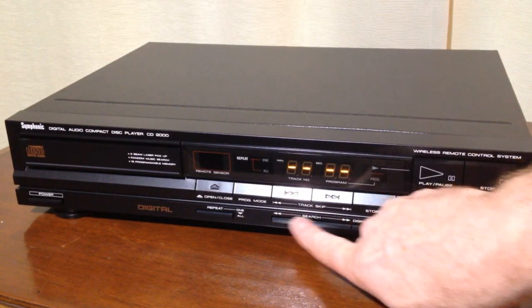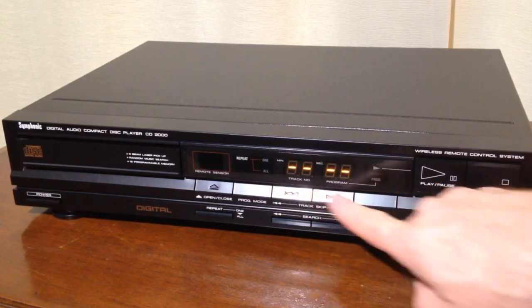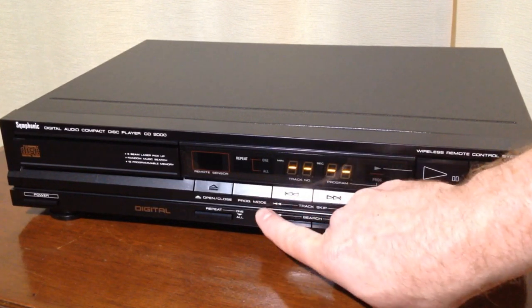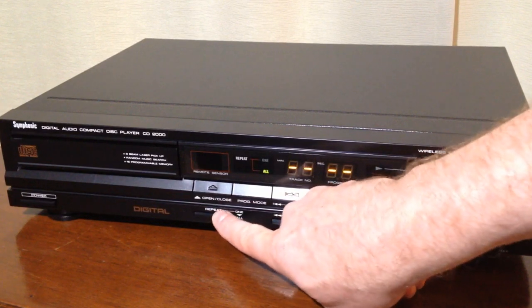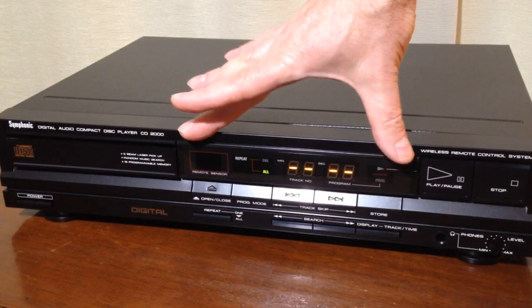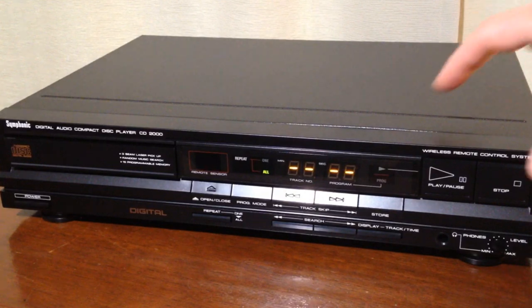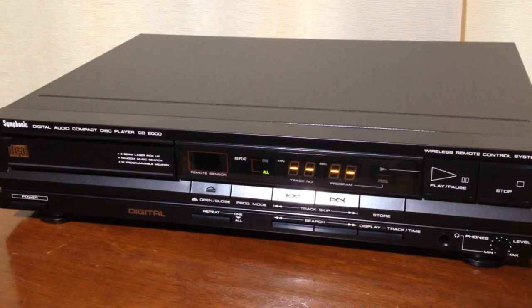We have our search back and forth. We have our track skip right above that, as well as a store button for doing our programming, which our program mode is right here. Open and close, and then we can repeat one or all. So as you can see here, this display is not very different from our multi-disc changer. In fact, I'll bring that out here in a moment. We can compare how the two look sitting next to each other.